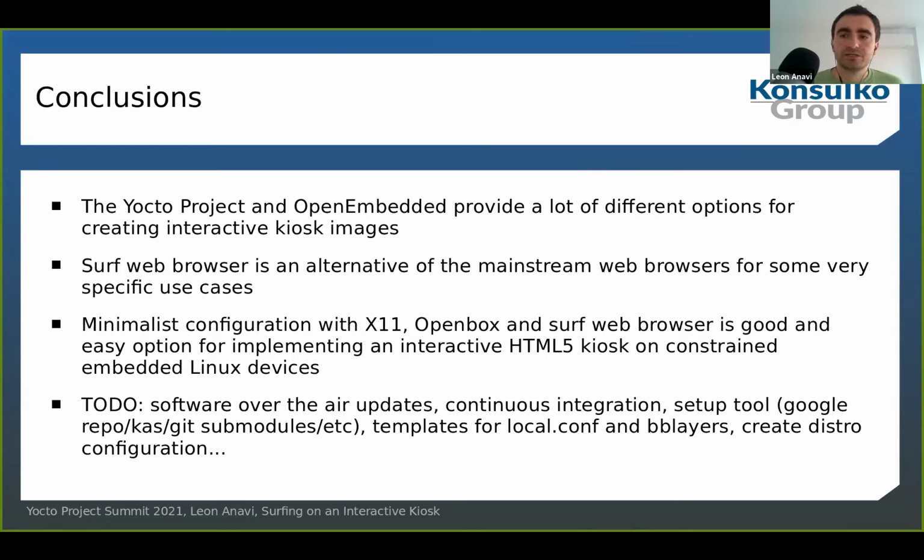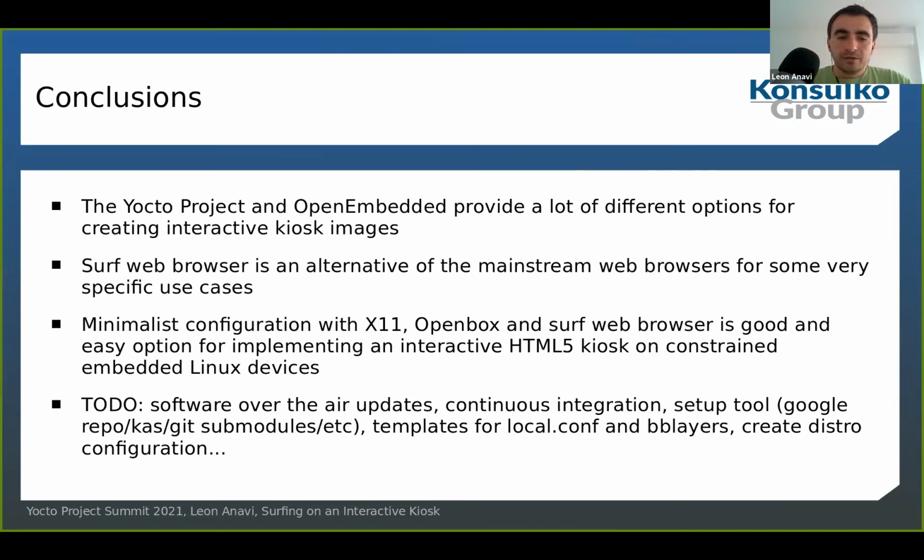Of course, this showcase is very, very simple. In order to properly make a distribution out of this that's useful in the field, a lot of things will be required. For example, software over-the-air updates. A year ago, I did a presentation about A/B updates with RAUC. I often use Mender, as actually Mender is my preferred choice for A/B updates, as it has support for many different boards. Also, continuous integration would be required if anyone wants to make a kiosk distribution for many devices and maintain it.